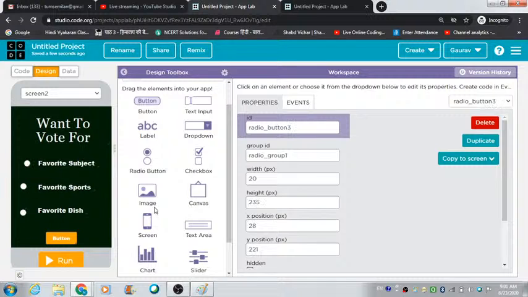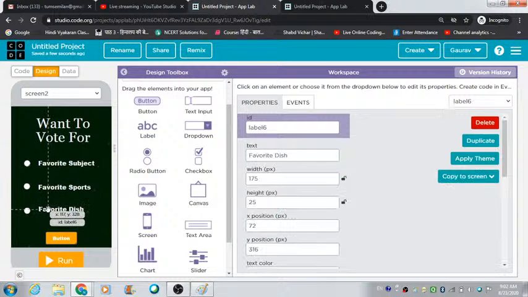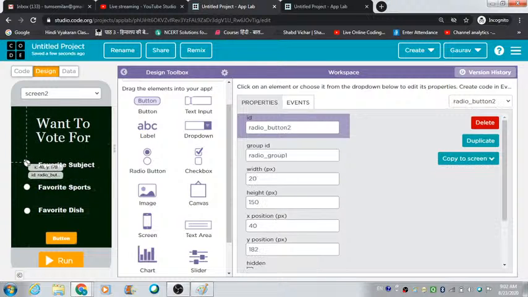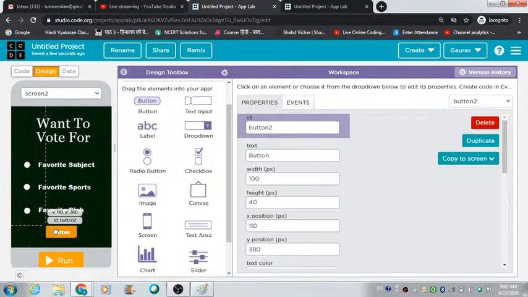The more attractive the design of the app is, the more interesting the user will find it to use. So you can play with the design part and try to create something very attractive, which can attract the users. So this is what we are going to have on this screen, and that's looking pretty good.